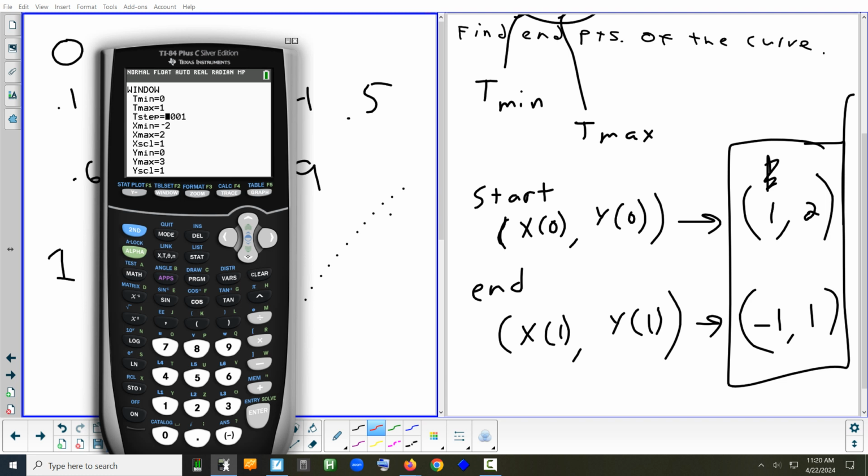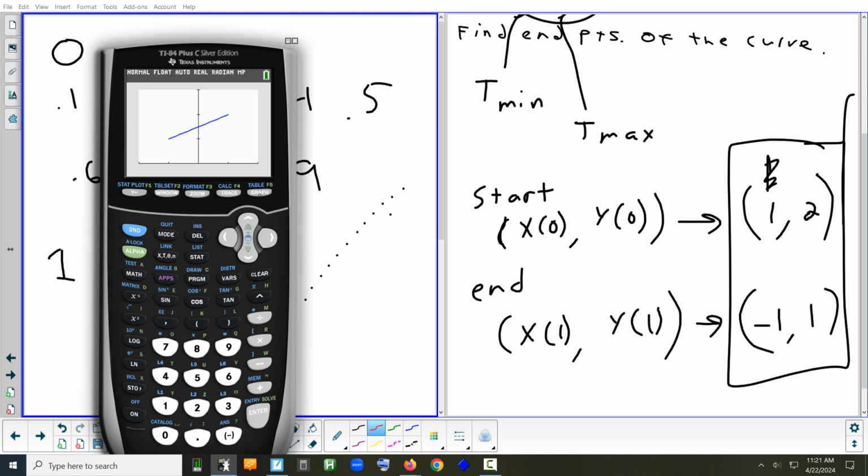Now, let's say you did something by mistake. Let's say you did that. So now it's trying to graph over 10,000 points. That's going to take a while. Okay. So we don't want to wait for that to finish because we put in too small of a number. Second, off. We'll stop. Okay. When the yellow circle isn't spinning in the upper right, you know you stopped it. If you don't stop it, you can't press any other buttons on the calculator. But now I can go back in and say, okay, I'm going to change my T-step. Go by 0.1, and there you go. There's your graph.